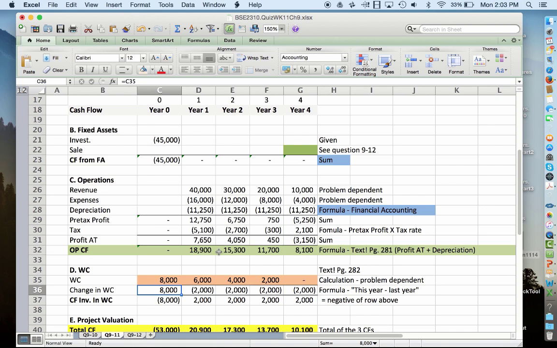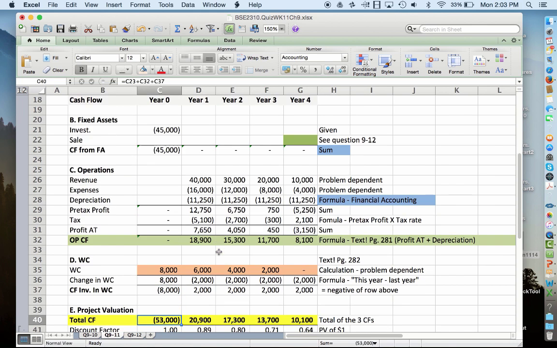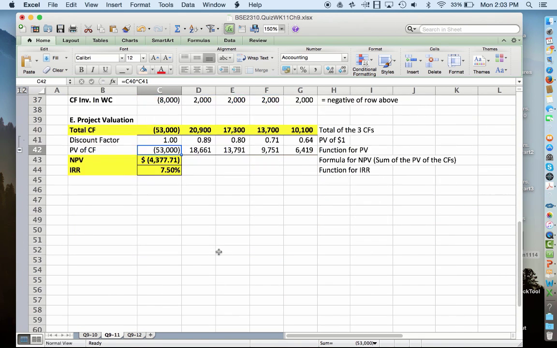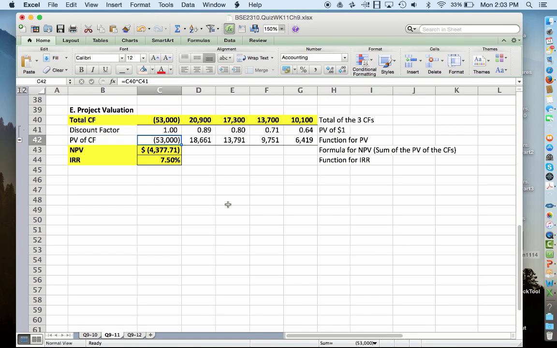And then the last thing I do is I add those three values together, and that will give me the total project cash flow. Calculate the present value, then the net present value. So the NPV of this project is 0. All that work and it's no good. But that makes sense, and part of the reason why it's 0 is that the internal rate of return for this project is only 7.5%, but our discount rate is actually higher. It's 12.